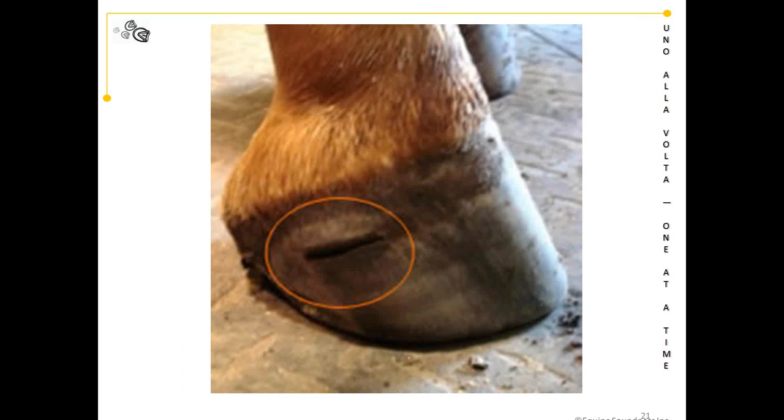Here we have yet another coronet band abscess that has grown down. So this hole also did not appear all of a sudden. This causes a little bit of problems when it grows more down. Then there comes a point where this just breaks out. And so it be. The horse has enough hoof still to stand on.